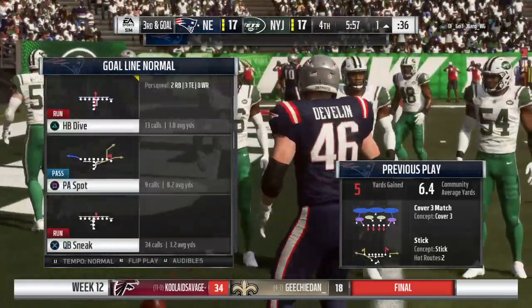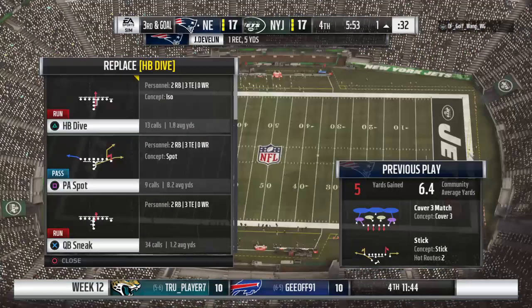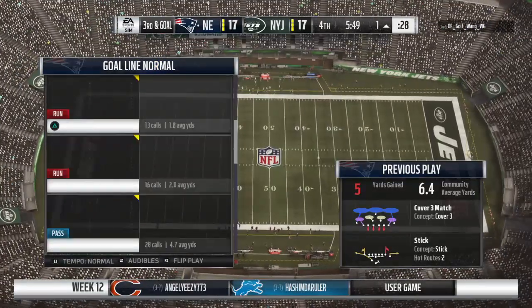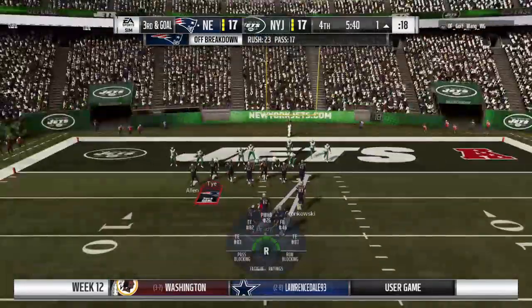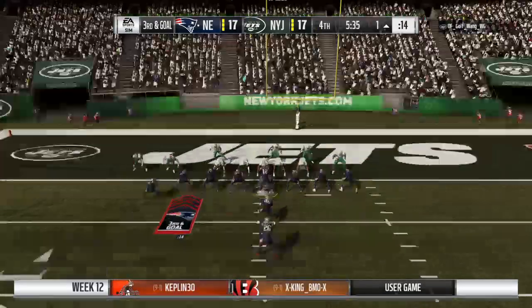And now it's 3rd and goal. And the big guy catches the ball out of the backfield, oftentimes has quite a surprise to the guys playing defense because not ordinarily thought of as a pass catcher, it often works when they decide to dial it up. They've been so good on 3rd down all day long. Can they convert another here on 3rd and goal?